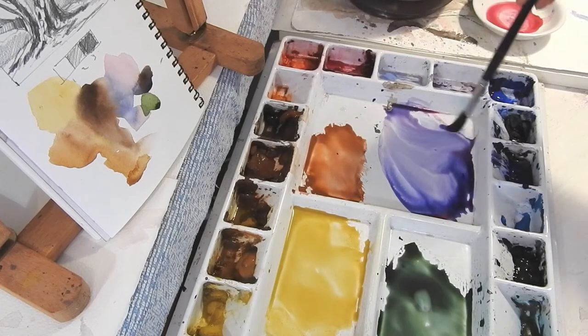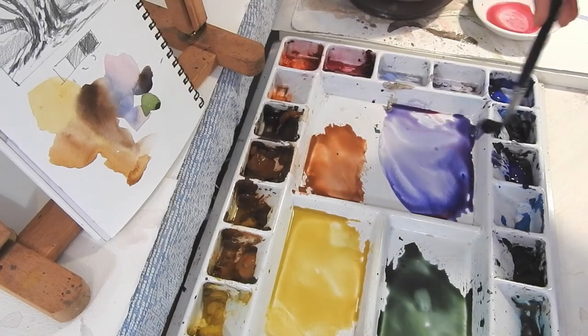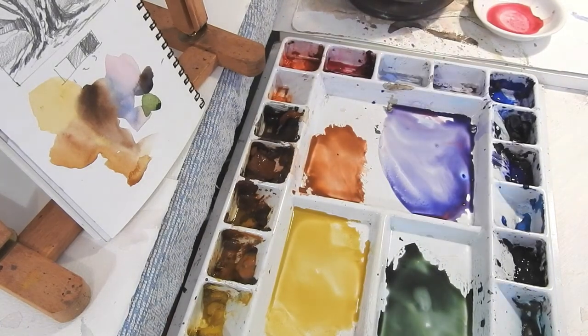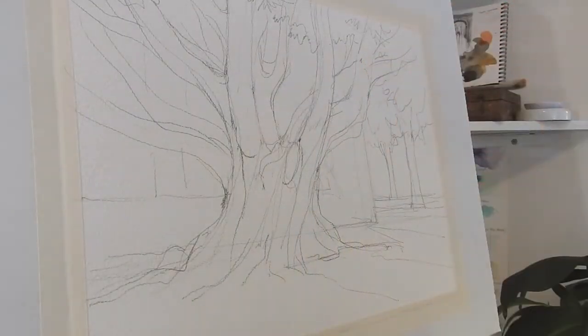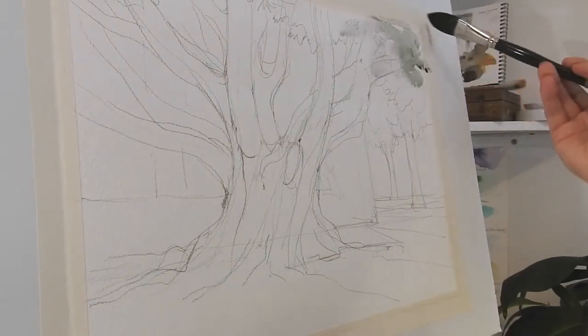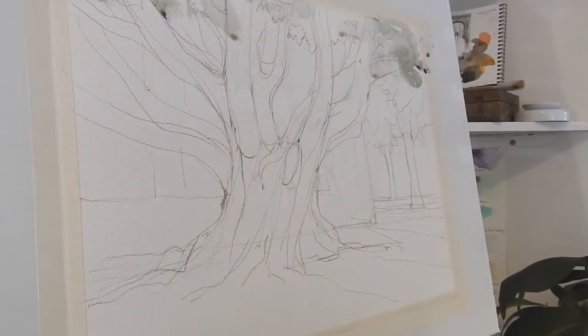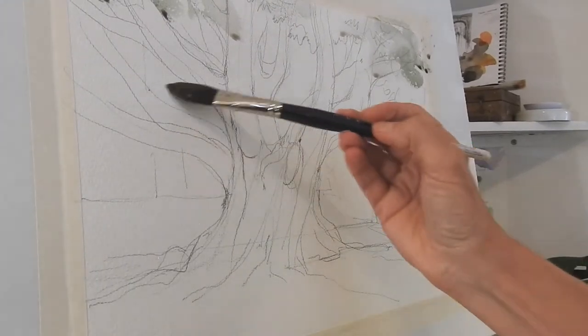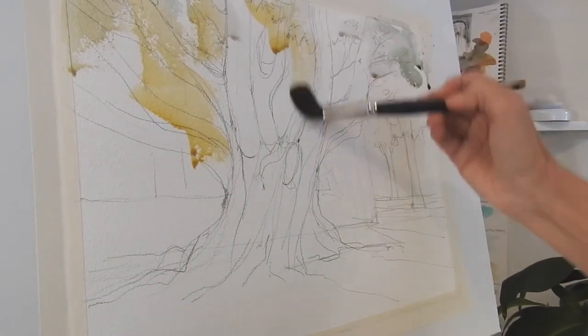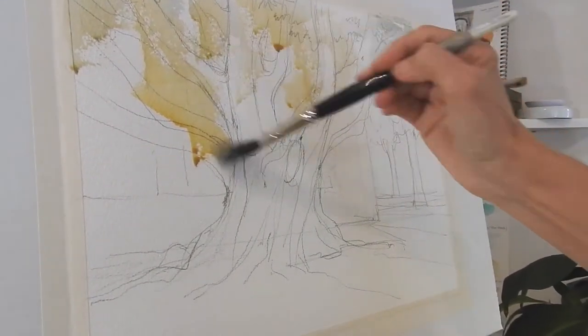You'll notice that the ratio of paint to water is fairly equal in this first wash. Because there's no white of the paper showing, I'm really just wanting to get it all to mix into each other, and I'm also painting the lightest value. So I've just wet the paper with a little bit of water from the spray bottle, and I'm really just dropping in colour where I see it, thinking about the background as well and some of the light areas on that tree.